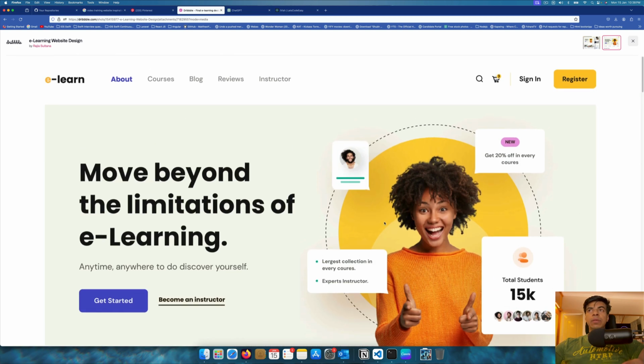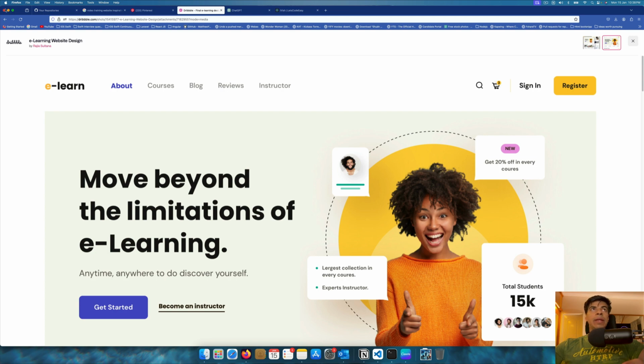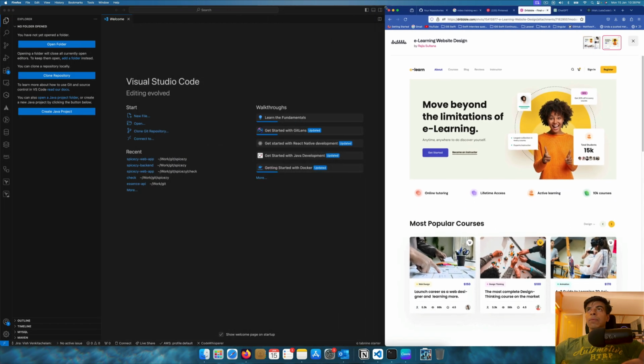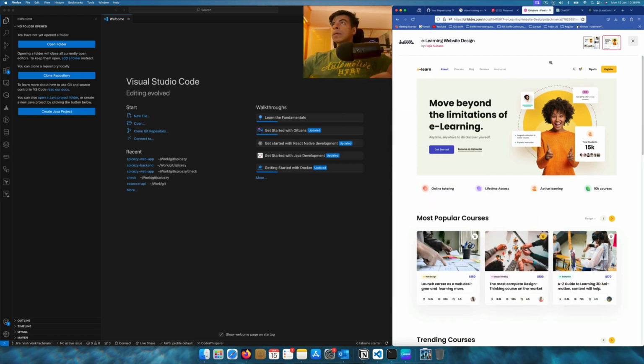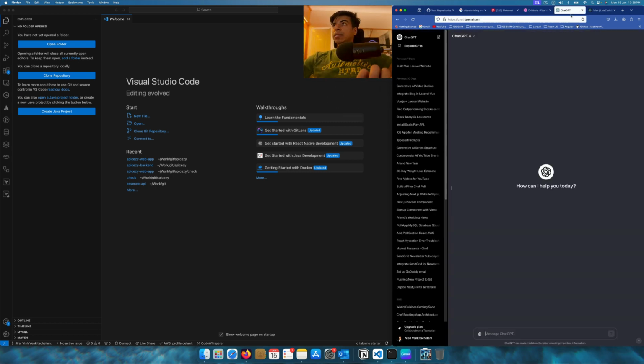So with this background, maybe let's go back to, this is my coding screen, and I'm going to go back to ChatGPT. This is where I want to start. As a first prompt, I am going to start asking ChatGPT to give me the first steps to start at least generating this code base, right? So that's what I'm going to do. I'm going to ask as a first prompt: I am planning to build an e-learning platform.